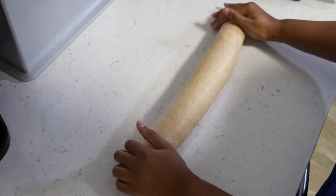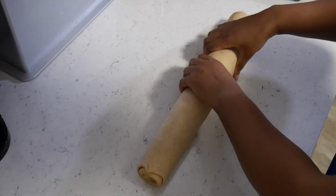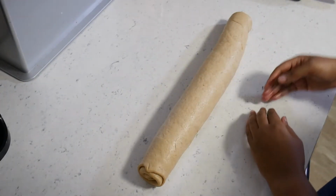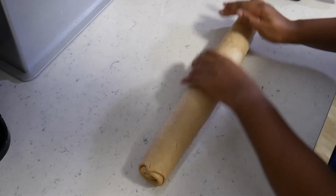And you want to even out the log, making sure that the middle isn't too fat. If you notice that's a thing, you can just sort of work it out and make it a nice even log.